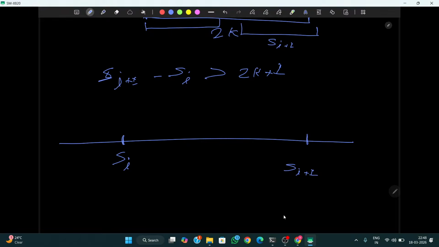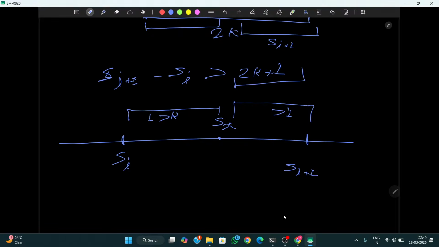Both of these elements exist in the set. Now there will be an element between these, Sx, let's say, whose difference from Si is greater than K. This particular length is greater than K, and this particular length is also greater than K. That's where the 2K plus 1 came from.